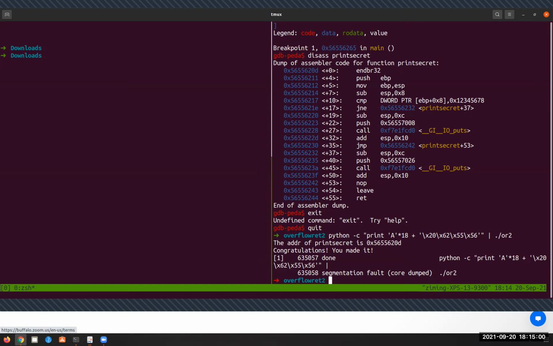When you override the return address, there is a very important attack called return to libc. So instead of a return to a function you write, you can return to a C library function and ask the C library to do all kind of dirty work for you. And in the C library, there is a function called system.